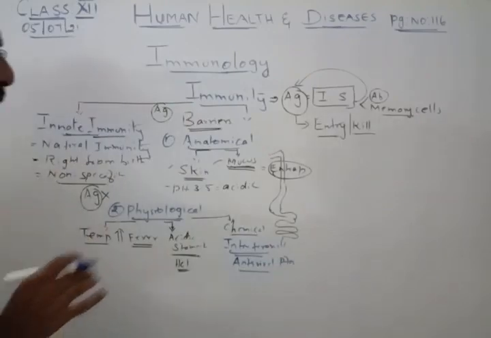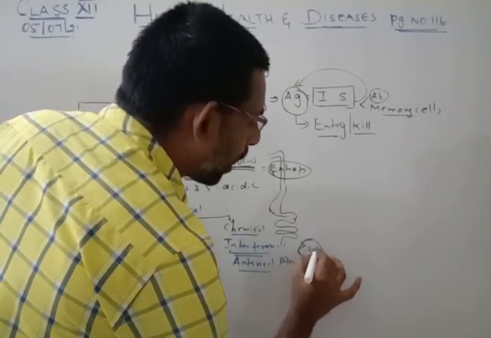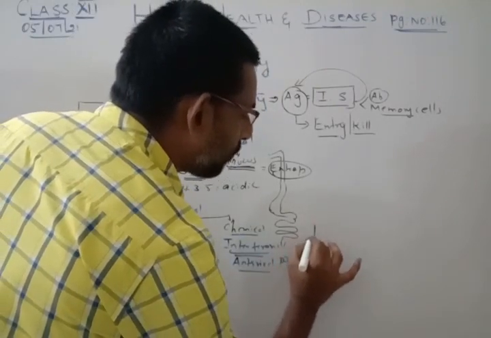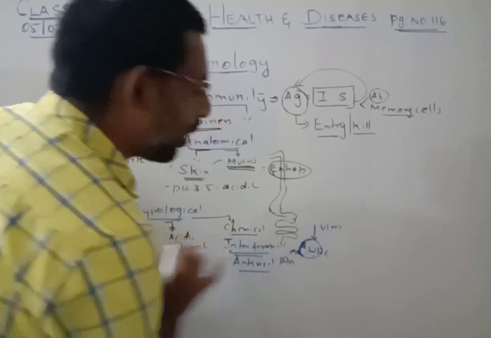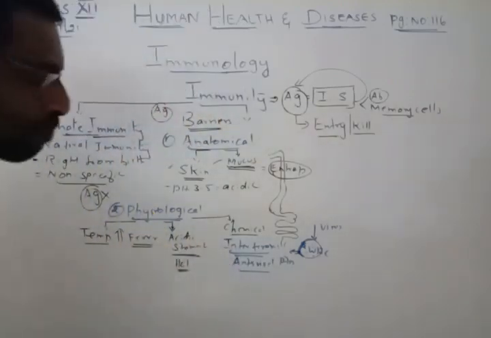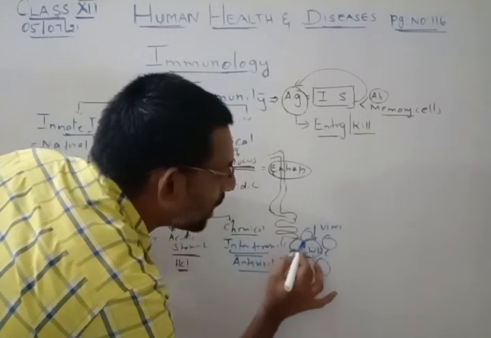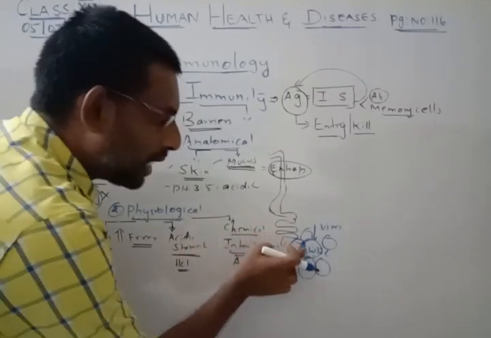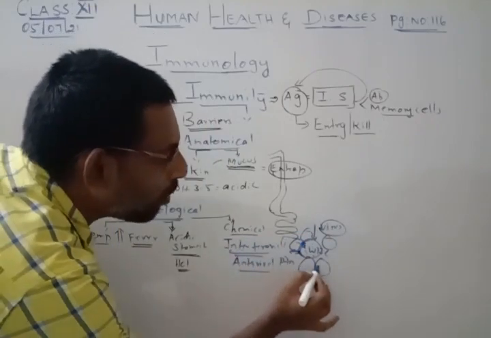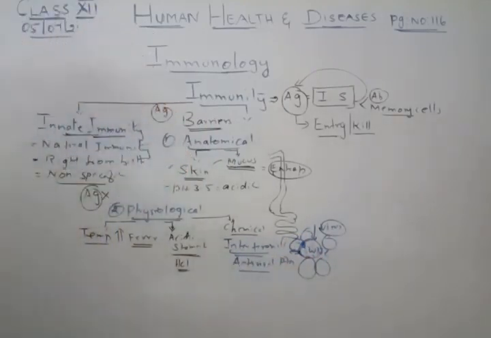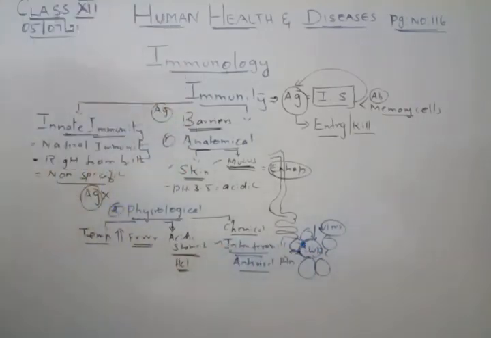Whenever a virus enters the body, it attacks the cells called WBC. When the WBC is infected with a virus, this infected cell will produce interferon, an antiviral protein. This antiviral protein will protect the adjacent cells which are close by this infected cell. So when this WBC is infected with a virus, it produces interferon, and this interferon protects the other cells which are close by. So it is called antiviral protein, secreted from the virus-infected WBC.